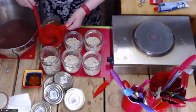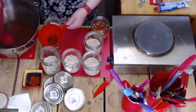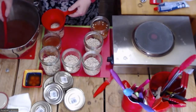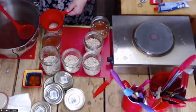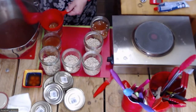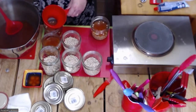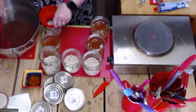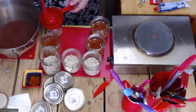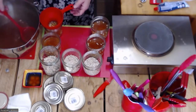When they're processing, of course, the starch will come out of the beans and thicken the sauce. When you come to use them, if you don't think it's just as you like it, you can use a couple of teaspoons of corn flour mixed with some water to thicken them. But there should be enough natural starch from the beans themselves. You'll remember from when you made the beans before, all the different beans, they do have a very thick, starchy base.